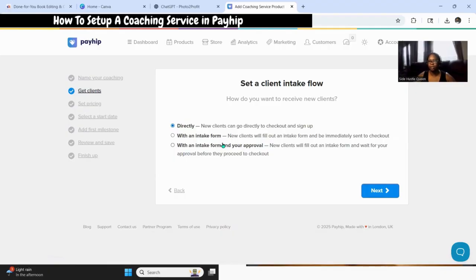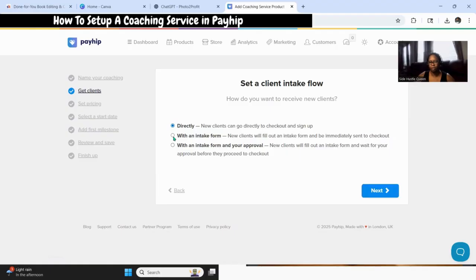So what that does is it lets them fill out their name, their email, and why they need the service. Okay, so if somebody was getting a website, my intake form says provide if you have a logo. Do you have a logo? Do you have brand colors? Do you already have the name of your store? If you don't have any of that, don't worry, we will do a brainstorming session. But it allowed them to fill out the form so that I already have a heads up on where they are in the whole process.